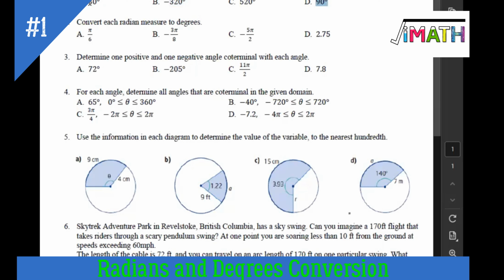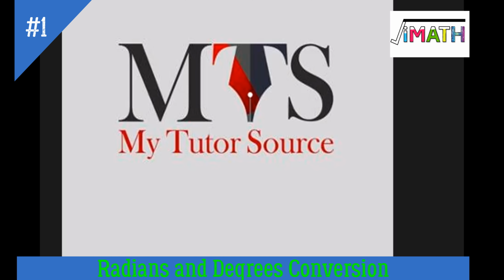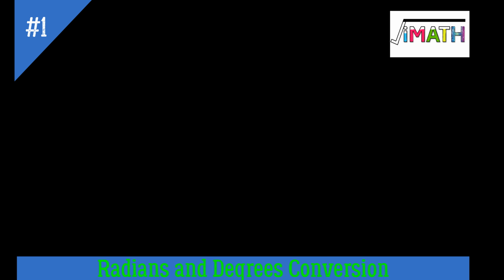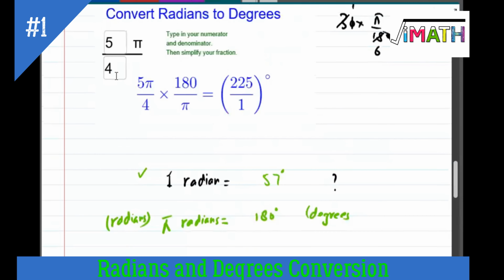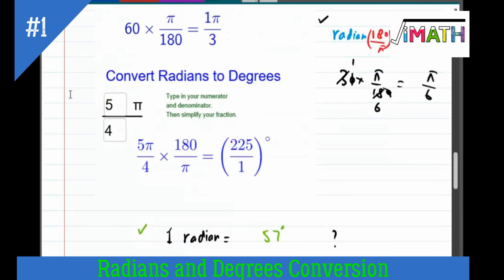So I would say start from 30, go to 90, and then we will go with B and C. I will let you know once we have completed this part. And now we will go for the vice versa, the other way around. Just in case we want to convert radians into degrees, what would we do?